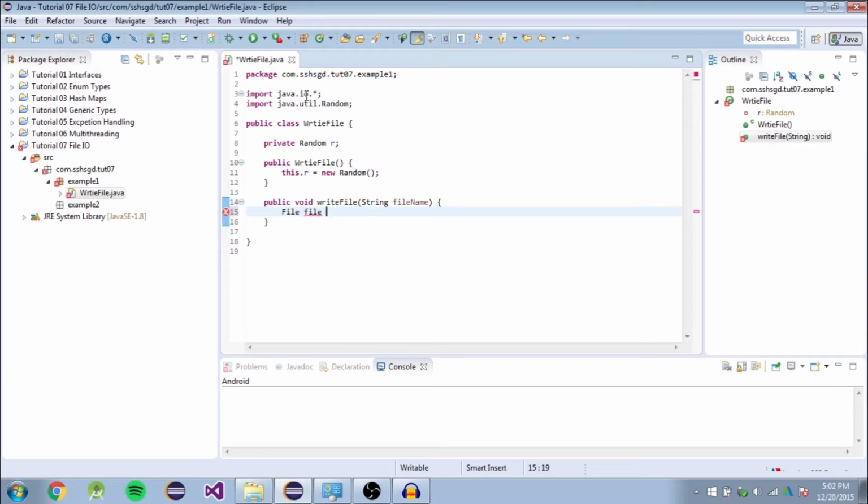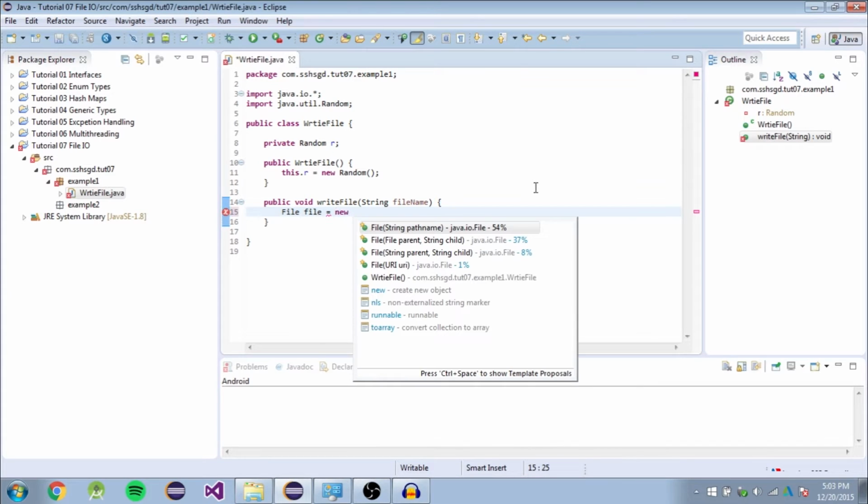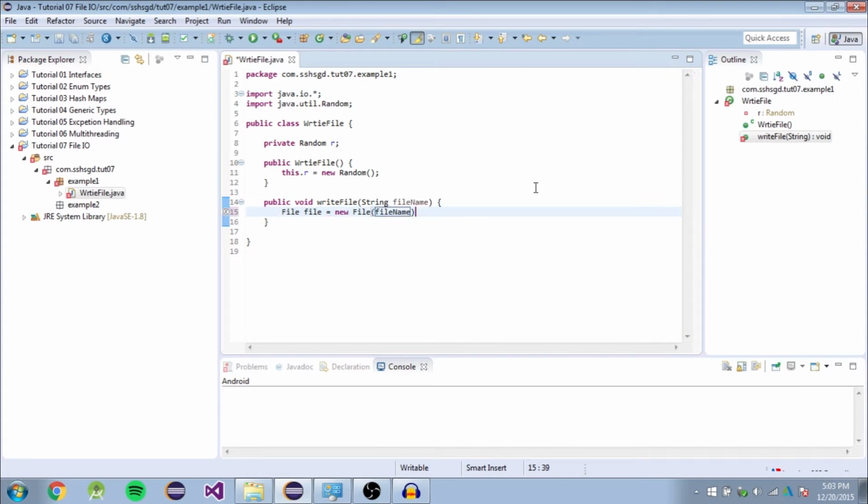java.io is where all of the file stuff is going to be. So if you're going to work with a class that uses files, you're going to probably want to just do an import all, so you can have just one line of code and you can use anything using files. So that's why I'm doing that. So let's just do path name, fileName.